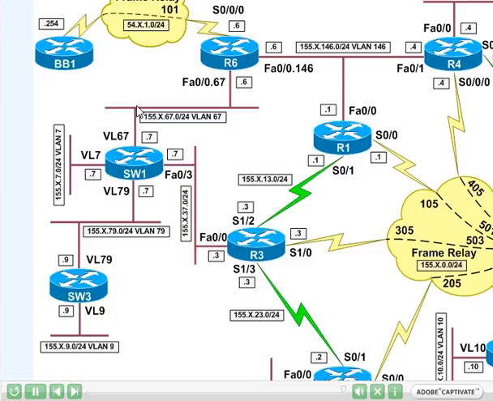We then configure switch 2 to trunk using dot1q over to this R6 device. We then move to the R6 device, and we create a subinterface, FastEthernet 0/0.67. We set it up for dot1q encapsulation for VLAN 67. We assign the IP address, and then we tested this configuration by pinging from R6 to the VLAN interface on switch 1.